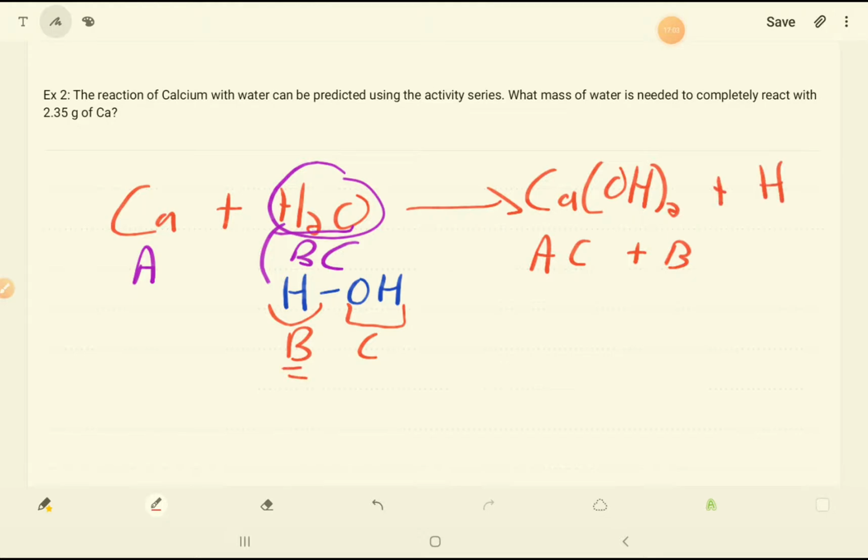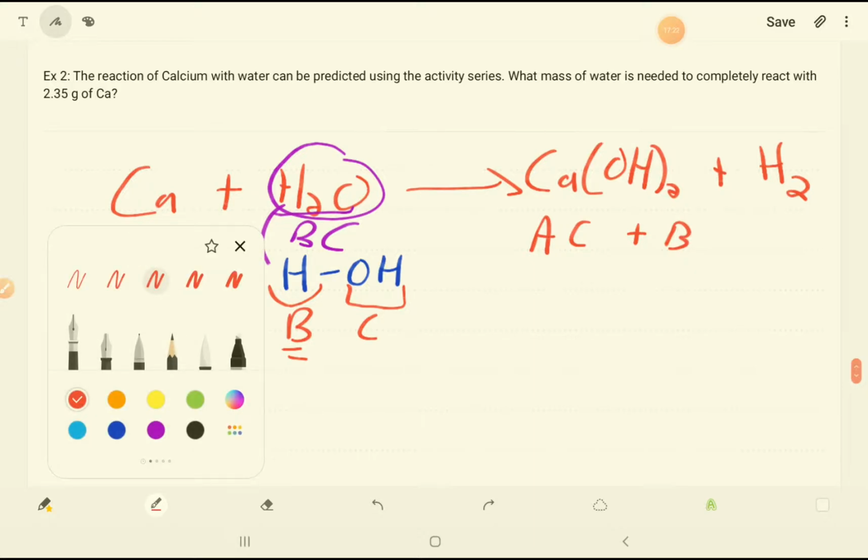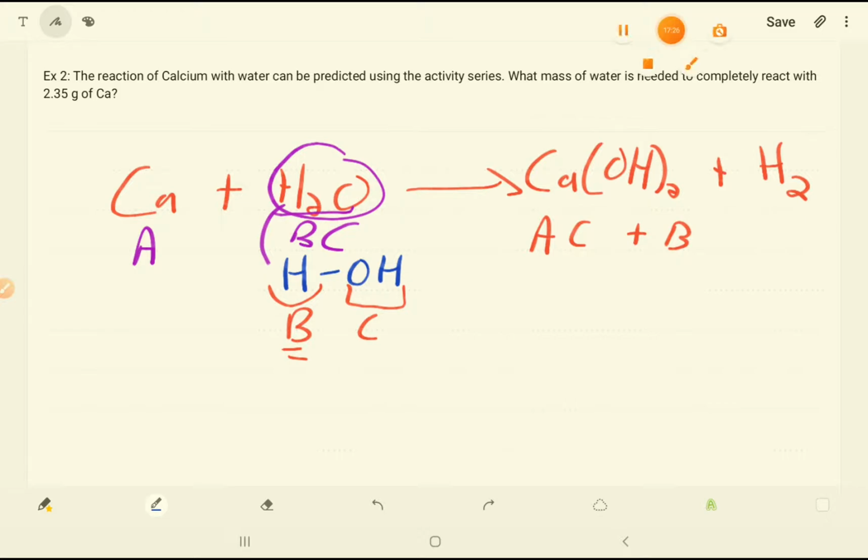The hydrogen. Now remember, hydrogen is a diatomic element, so when it's by itself, it's going to have a 2. Now remember, when we swapped and dropped this, it came from the charges, not the subscripts. Always swap and drop the charges. So when we balance this, we end up getting the following coefficients.